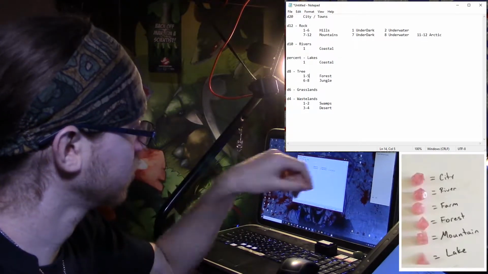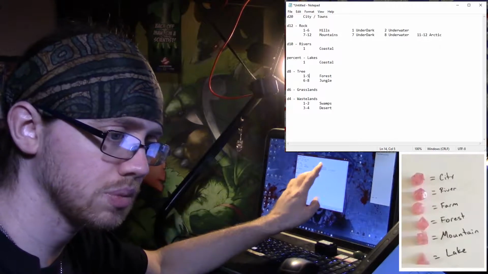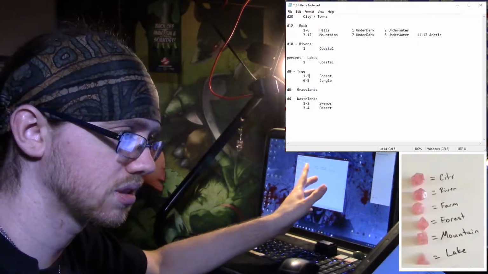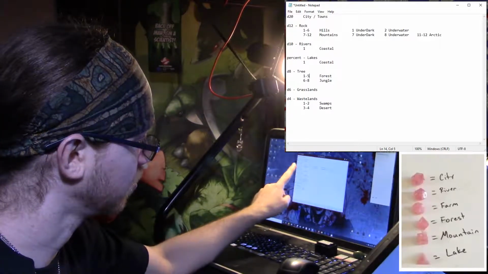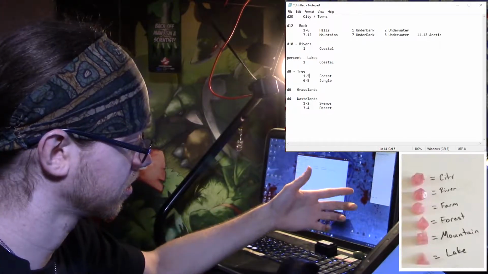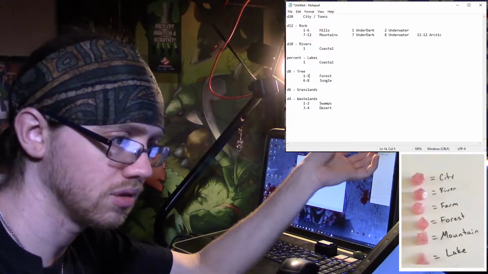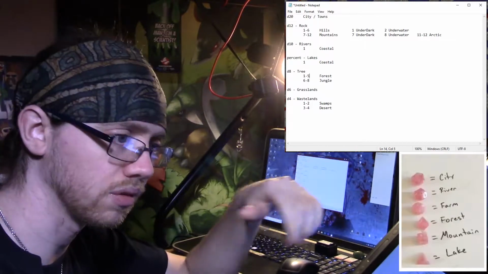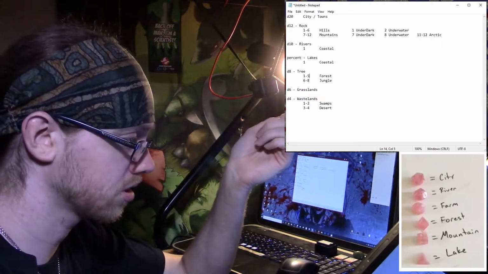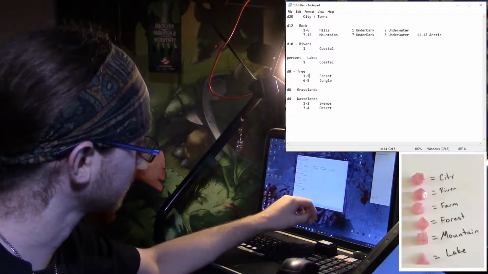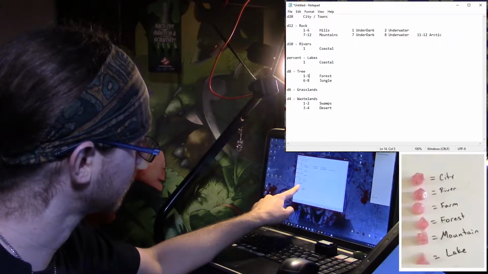Kind of wonder if I even need an underwater option on some of these? Because if a water die lands next to it, then that would be a source of water next to that area, going through that area, whatever. Do I necessarily want a number specifying underwater? Grassland's just kind of its own thing.